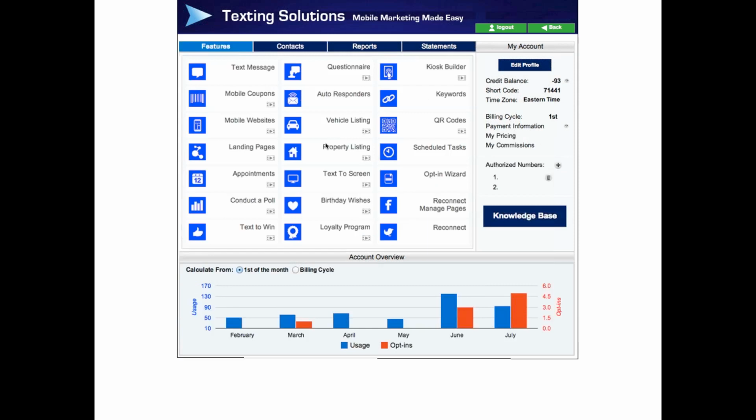When we created this, we wanted to make sure that every feature that we have, you do not have to be tech savvy to do. Everything here has either a video walkthrough or a very detailed worded walkthrough. And obviously, if you're still having some issue understanding something, tech support is always here to help you out.